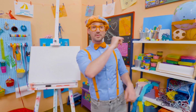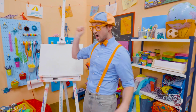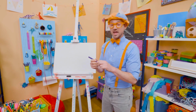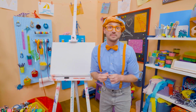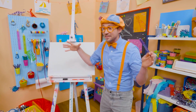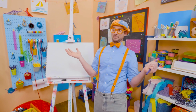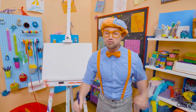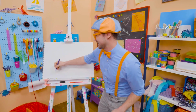Hey, it's me, Blippi. And since it's someone's birthday out there, why don't we draw a birthday cake together? Whoa, I love birthday parties. They're so much fun. Yeah, because a big group of people get together around the cake, they sing happy birthday, and then whoever's birthday it is, they blow out the candles. And then you get to eat the cake.